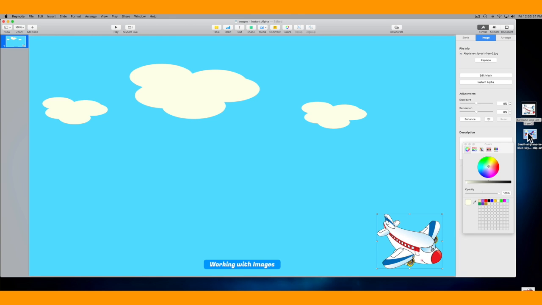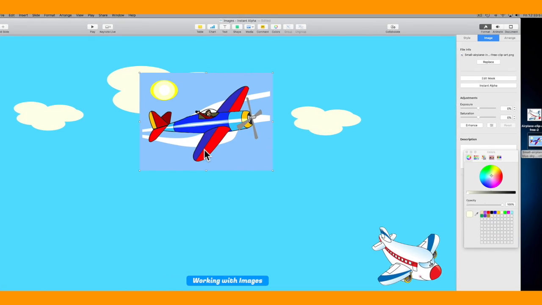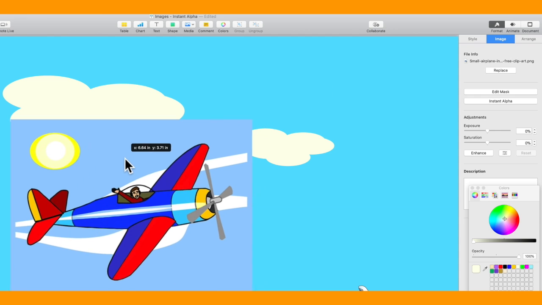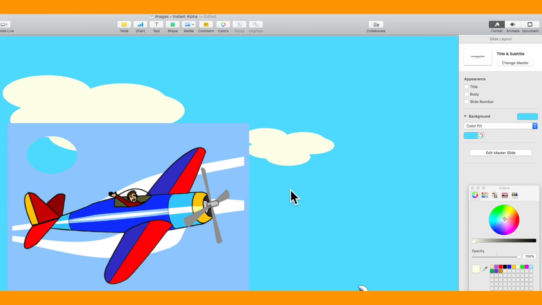Then I'm going to go to my second airplane and see that I have a number of colors to remove. And I'm going to go to my Instant Alpha and start with the yellow. And I remove that, and then I'm going to remove the center part. And I'm going to get some of that yellow yet. And click off to the side, and I can see through it.